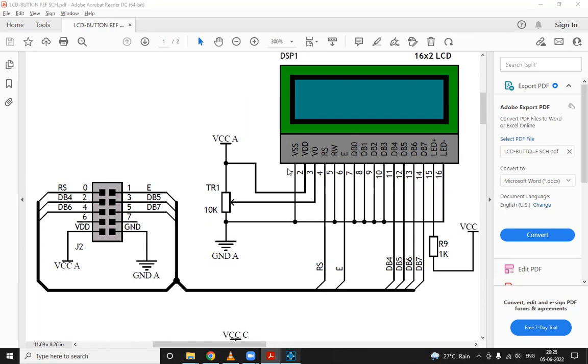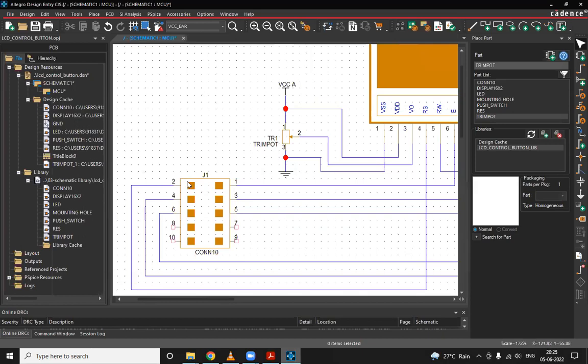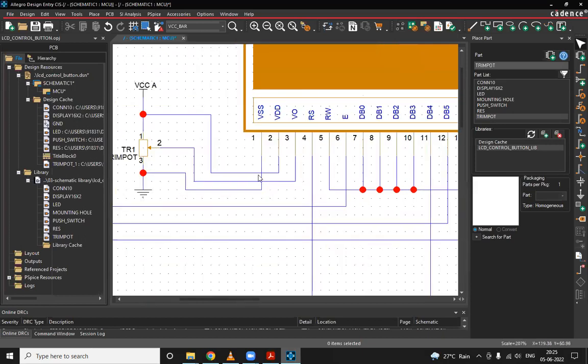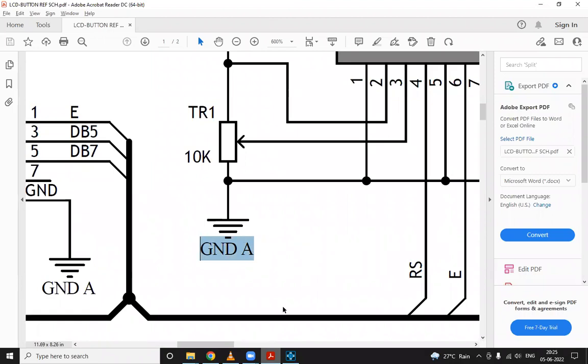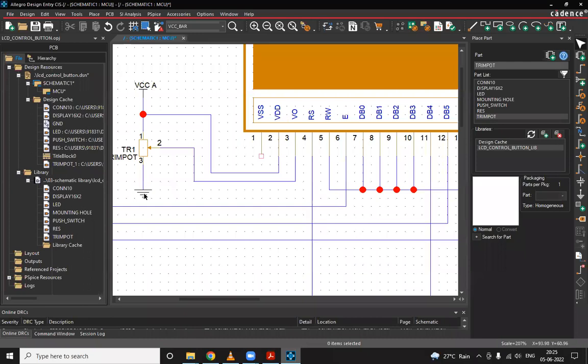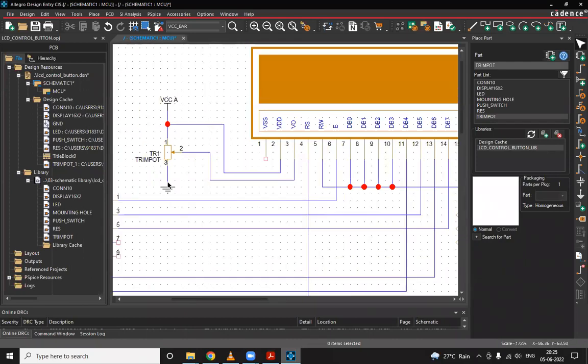Okay. So how to cross? I'll tell you. What is the name of this? Ground. But what is it showing here? The net, what is it showing? Ground. Okay. So we have to make ground A first. Double click here.